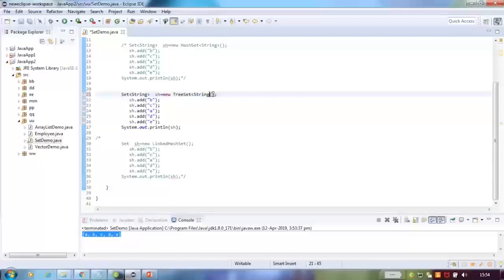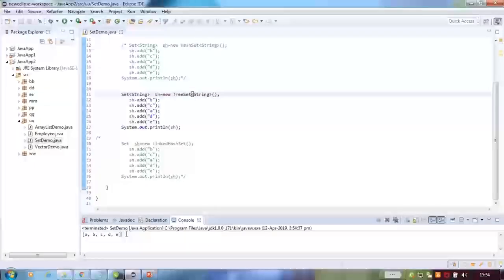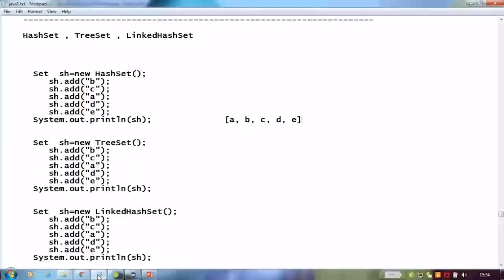Fine. Okay, now let me check what should be the output in case of tree set. Right click, run as Java application. Just see this output. I'm just copying this output. Control C. This output came for tree set.